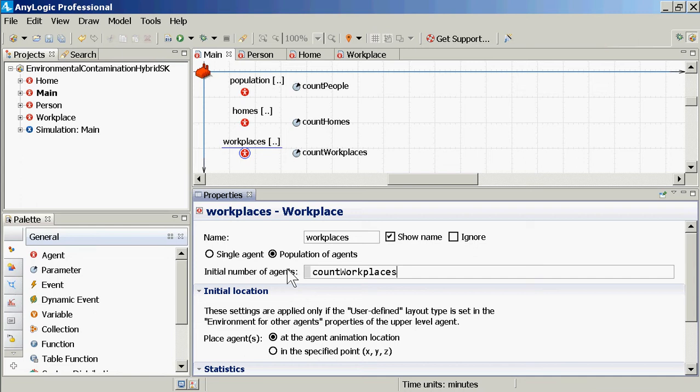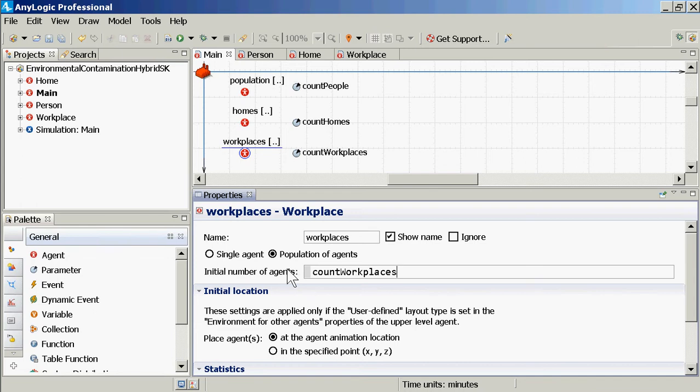Yes, capital W, count workplaces with a capital W. Are people comfortable with this?